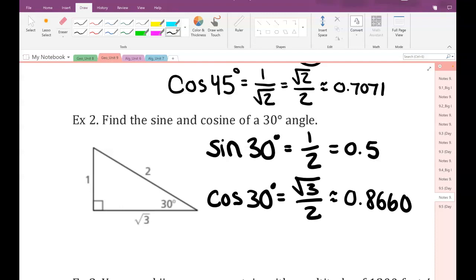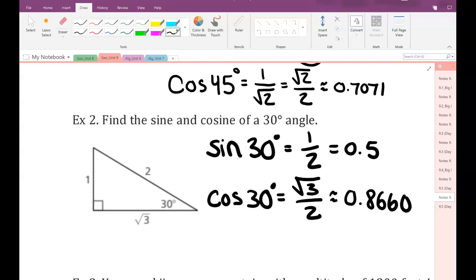What is sine? Sine and cosine are ratios. Sine is a ratio that compares the length of your opposite side by the length of your hypotenuse. But why would you need to do that? That's in engineering. There's a lot of sine and cosine going on. We're finding lengths, like building structures, finding a comparison between angles.